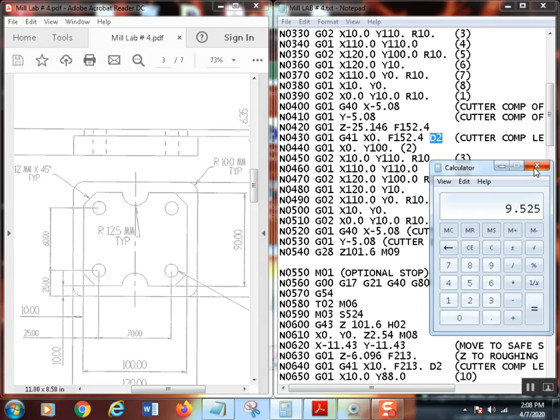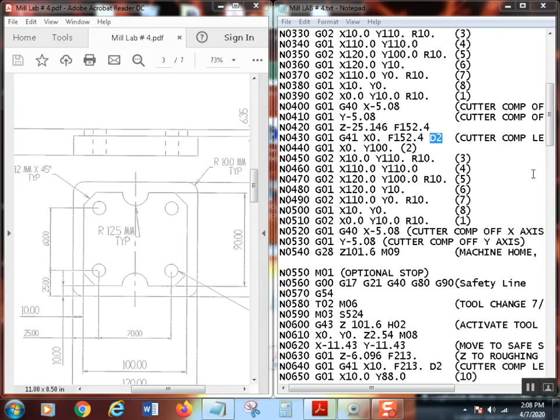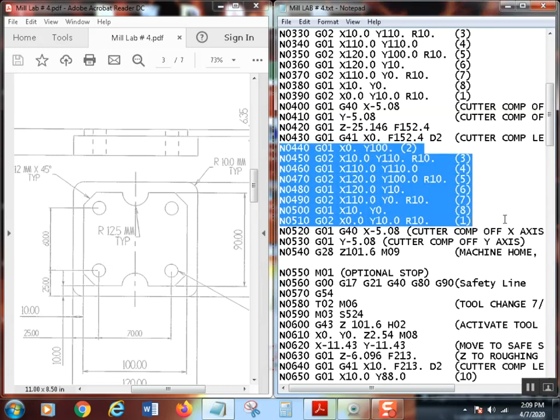I'm going to tell it that's the diameter. And whatever the actual diameter of the end mill is, that's what I would use. Convert it to metric, stick it in there, and then it's going to take that finish pass, and it'll take off those extra 20 thousandths that we left all the way around there. So that's how you do that. So you copy and paste, and we just change a few things. Now, once I've done all of that, that particular outside should be done.